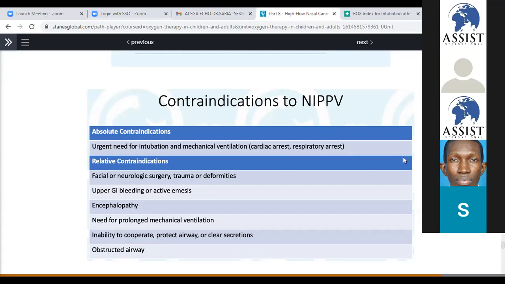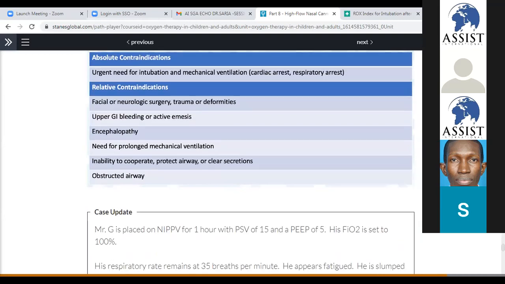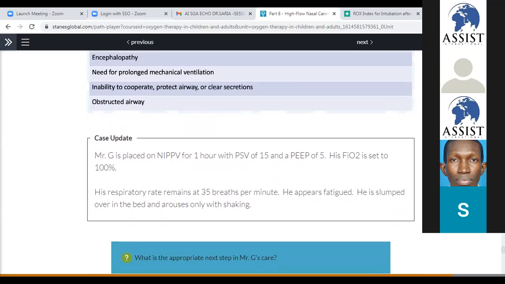If you find that the risk are too much, better don't use it and proceed straight to the invasive by intubation and putting a patient in a mechanical ventilator. Thank you, Kevin. I think this one, they can read it, they can see there. So basically, that was it concerning the contraindications.